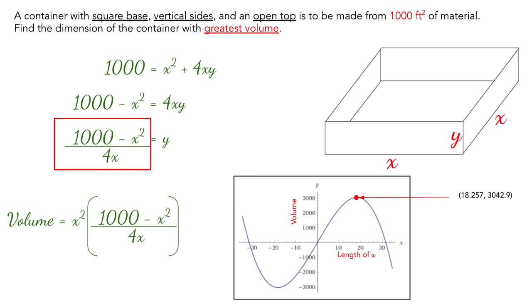Now another very difficult or major struggle for many students is that once you find the maximum value, how do you interpret the value? So I'm going to go over this slowly to make sure that you understand the value. So what it means is that the container has its greatest volume when x is this particular value, 18.257 feet. So that's what it means. And that's how optimization is such an important topic, because if we have a function that expresses the volume, in this case, we can easily find out what the x, in this case, the length of the base, should be to give us the largest volume. So in this case, 18.257 feet.